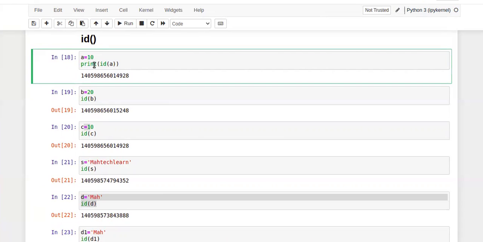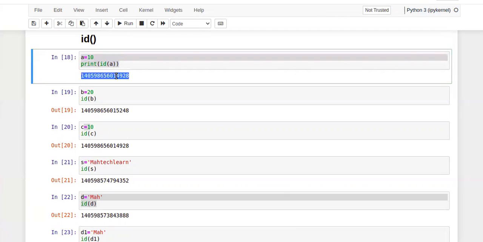Don't be in a dilemma when you are running A is equal to 10 and you got this memory address, wondering why you are not getting the same memory address. The memory address is just an identity for a variable, like how we have our own identity, like the house address example that I gave you with the door number, the cross, and everything. Likewise, each and every variable in Python has its identity by a memory address. So this is about the id function.